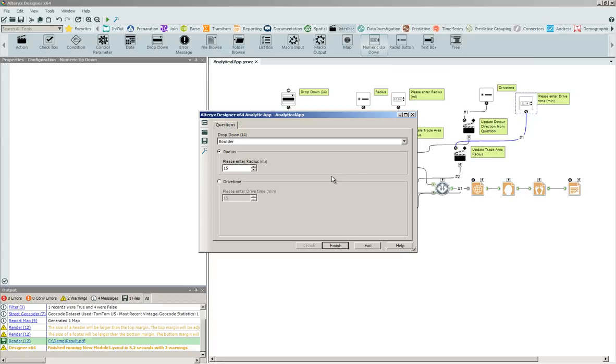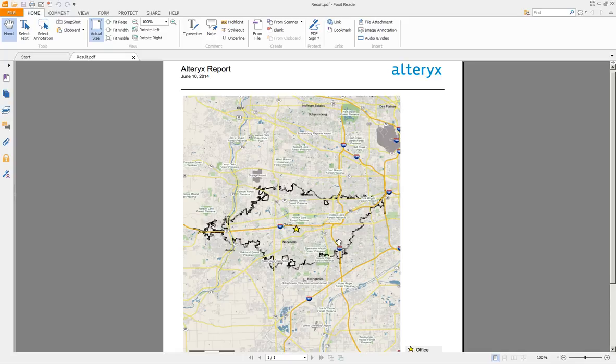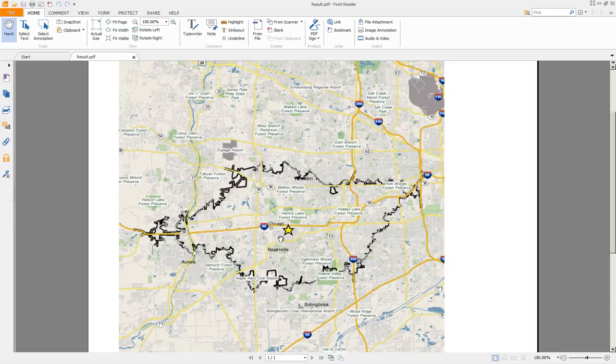Now, if I wanted to iterate through this application, what I can do is maybe change the drop down here to look at the Chicago area office. And then I can make this a drive time trade area, toggling this to be 18 minutes. Once I hit finish, that same process will run, but now that detour will update and toggle this over to construct an 18-minute drive time around that Chicago-based office, which is located in Naperville, Illinois. The result is that PDF document, and now I can actually see a nicely constructed drive time trade area around that office location in Naperville.